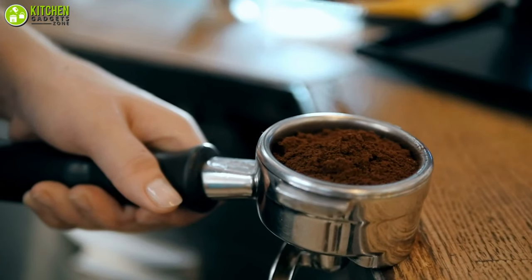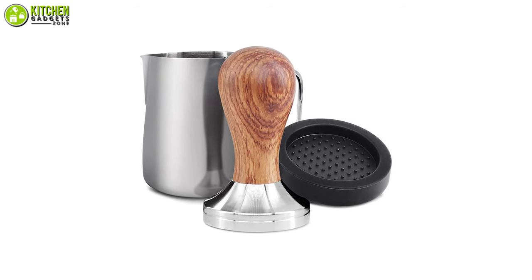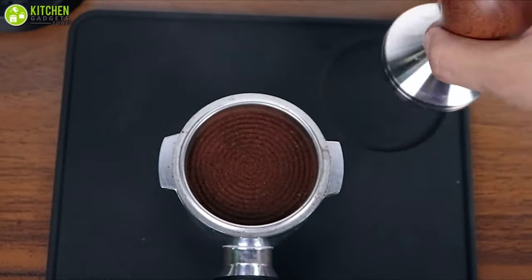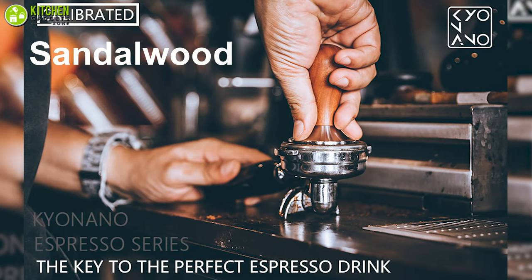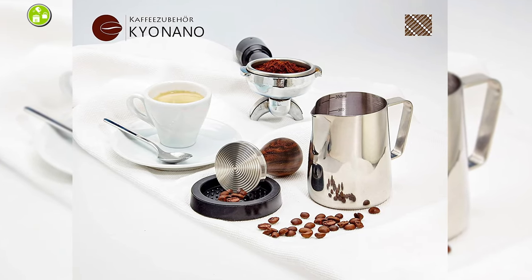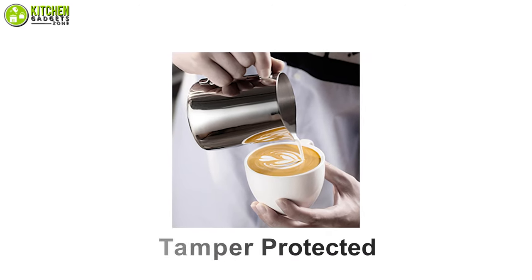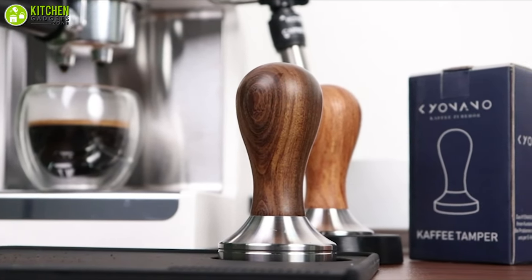When you're a true lover of intense espresso shots, you definitely need an espresso tamper for consistent flavor. Get the Kyo Nano Espresso Tamper to level up the consistency in your coffee. This tamper makes sure your coffee grounds in the portafilter are compacted with consistent pressure every time you need a strong brew. Additionally, its handle is made out of pure sandalwood to ensure durability, and this includes a milk frothing pitcher and a silicone tamper mat. Your espresso intake will get way more consistent once you try out the espresso tamper from Kyo Nano.